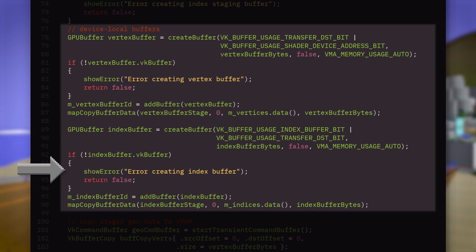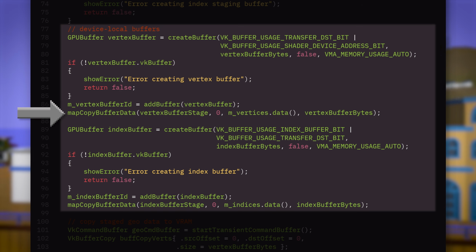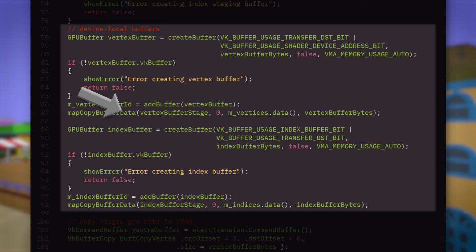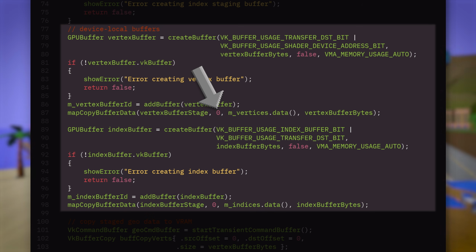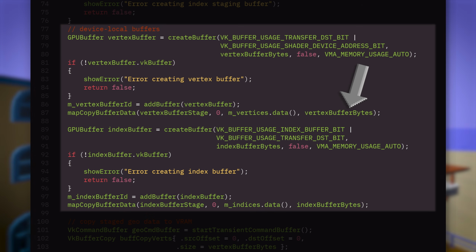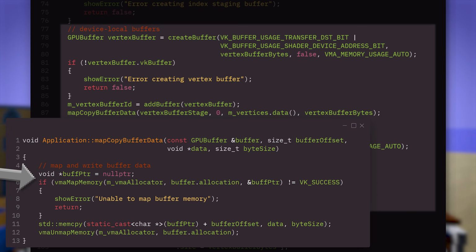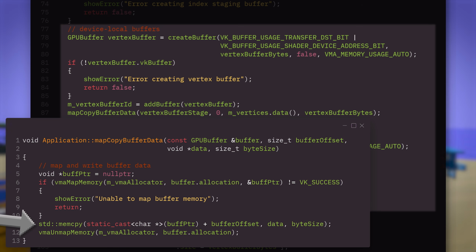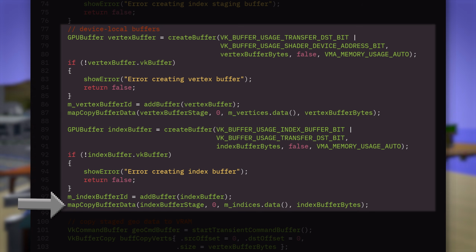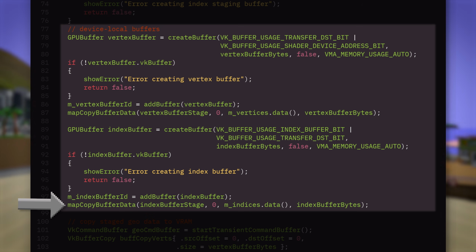Now we can use the memcpy method yet again to copy the vertex and index data from our vectors into the staging buffers. We'll pass in a reference to our vertex staging buffer first, 0 for the write offset, the data pointer of the vertex data vector, and once again the total number of bytes of the buffer. Just like we saw earlier in the video, the buffer's memory is mapped and we get a pointer directly to it. Then we can use memcpy to get the data from the vertex vector into the staging buffer's memory. Once we're done copying, we can unmap the memory and continue on. The index buffer is copied in the exact same way, so we can skip the explanation here. We're of course changing the buffer handle and the size here.